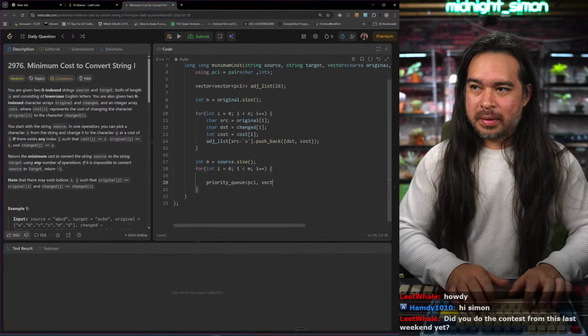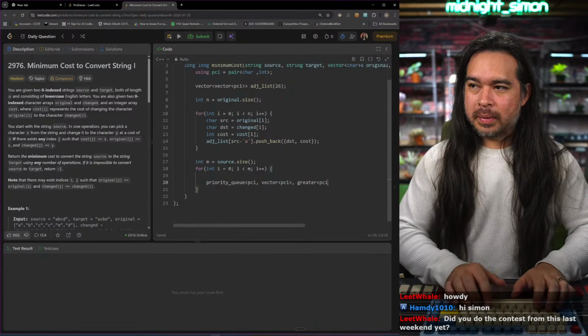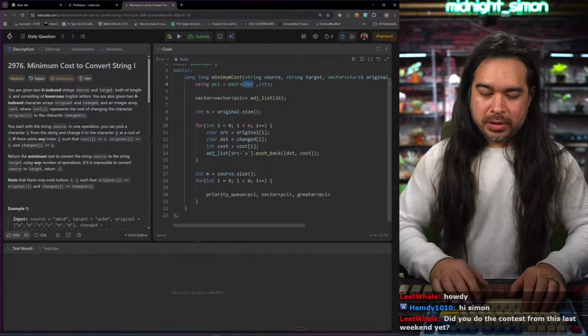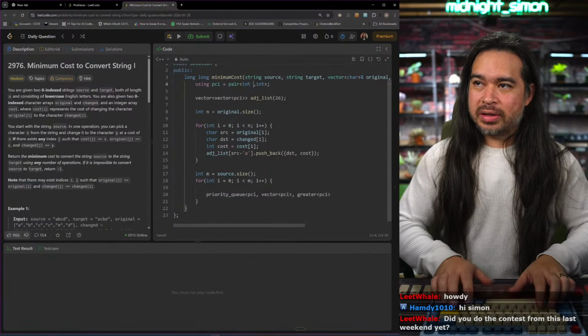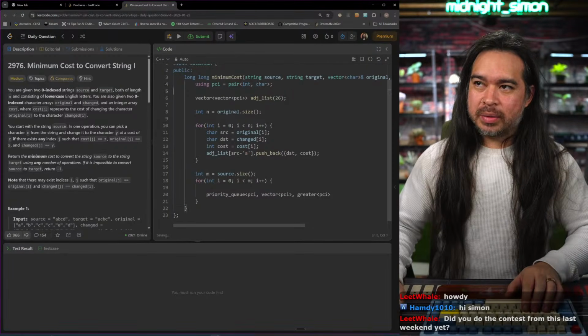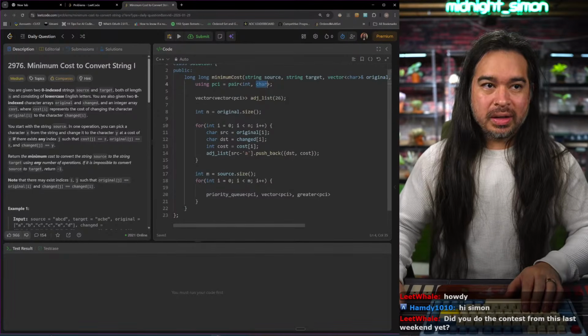PCI? But then, okay. Maybe it should be int to char in this priority queue, because we want it to sort on the first thing, which is the distance. The char would be, you know, the thing.